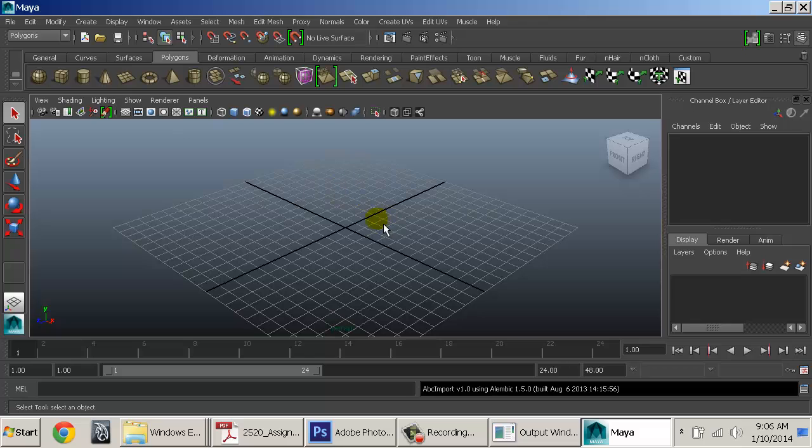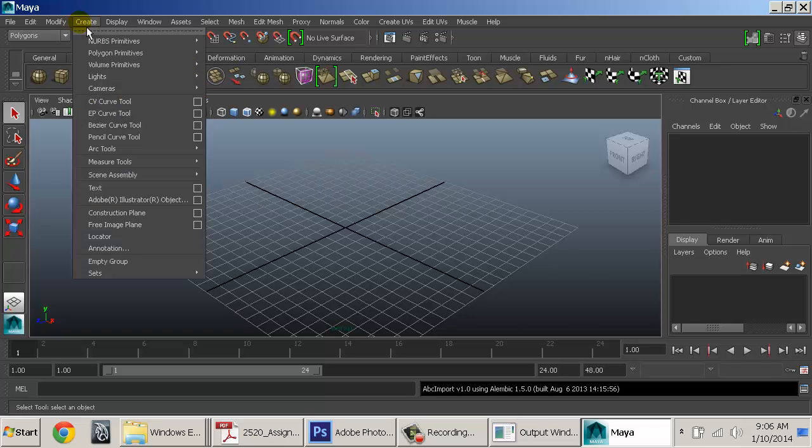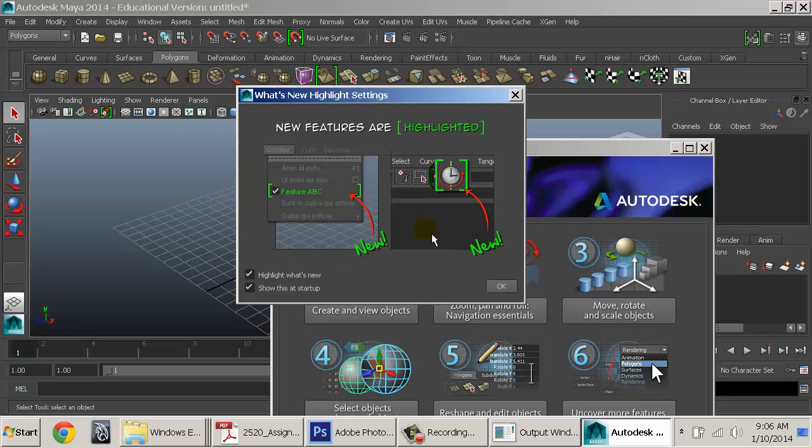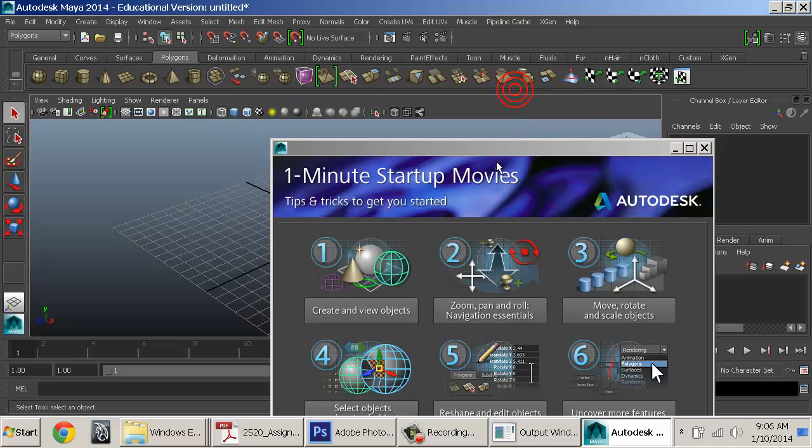All right, so here's the interface. Let's go through and just set up a couple basic things. I'm going to start here actually and turn these off. These are just little pop-ups. If you've forgotten where things are, this is going to highlight everything that's new. So I can leave that on and just turn it off to not show at startup.